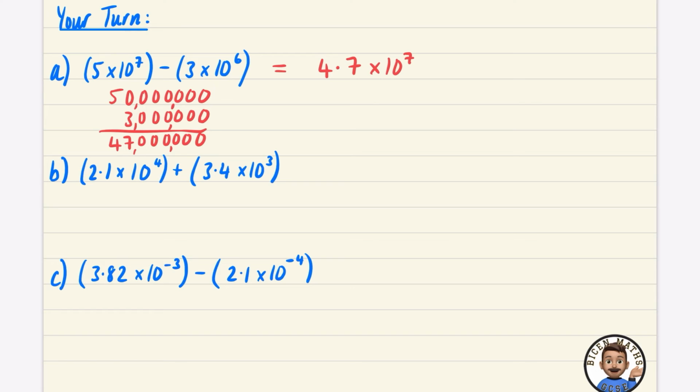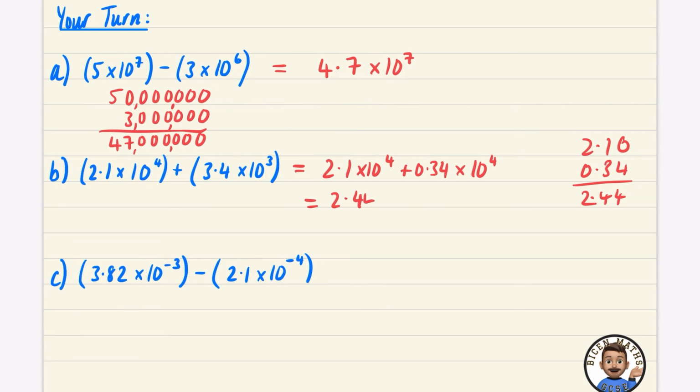And I'm going to do method 2 for this one. So I'm going to force the one with the smaller power to match the other one's power. You'll notice I'm not that bothered about using brackets because of BIDMAS here. It's obvious that these are a pair and these are a pair. So the times 10 to the 4, the next one is going to have times 10 to the 4. So I've increased the power by 1, which means I've timesed it by 10. So I'm going to have to divide that by 10 to counterbalance it. When I divide it by 10, I get 0.34. So I just need to do 2.1 plus 0.34. That's just going to be 2.44. So it is 2.44 times 10 to the power of, not going to add the powers, times 10 to the power of 4, because it's still the same sort of size of number.